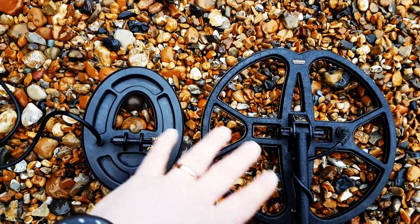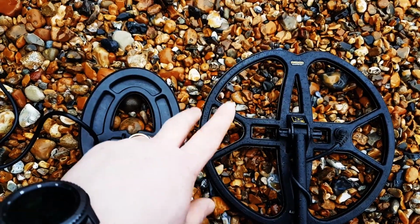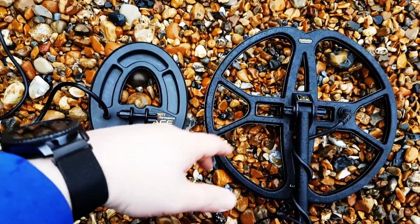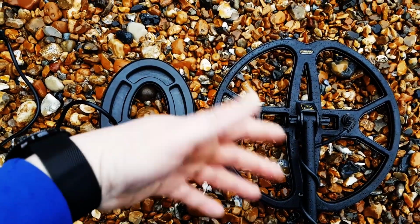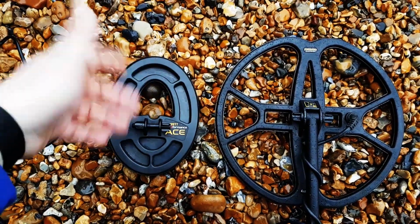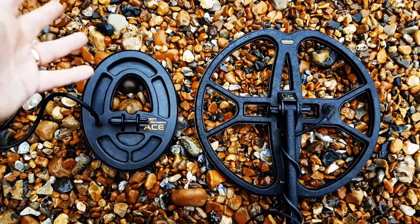So in a search coil for a metal detector there are two metal coils. One is a transmitter and one is a receiver. So the transmitter sends out the electromagnetic field and the receiver picks up any distortions in that field which is caused by metal in the ground.